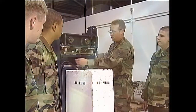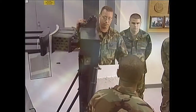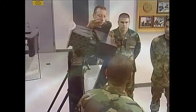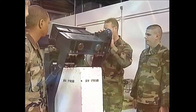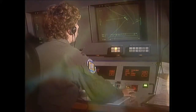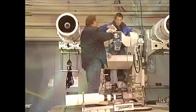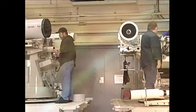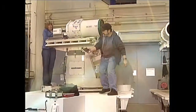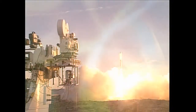The inexpensive, realistic devices designed and built by TDEC give students and instructors the opportunity to become proficient on a wide variety of equipment. These training devices save wear and tear on real equipment and minimize operational time used for training. For example, these LOM blocks, which are used to bore sight and securely mount costly high-speed cameras used to capture the explosive moments of launch and early missile flight.